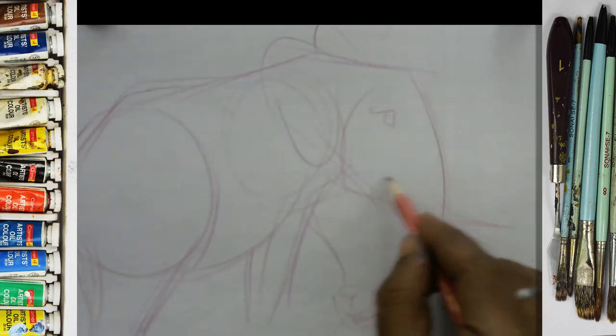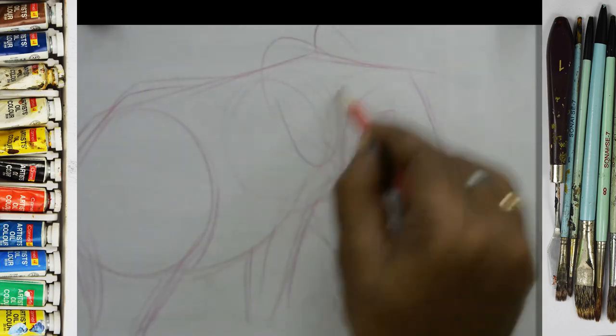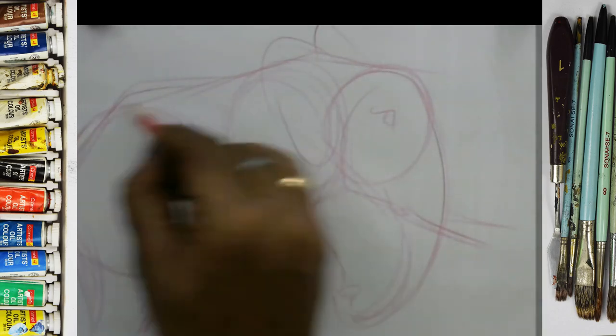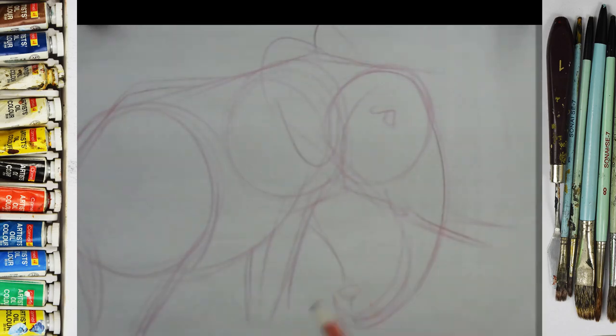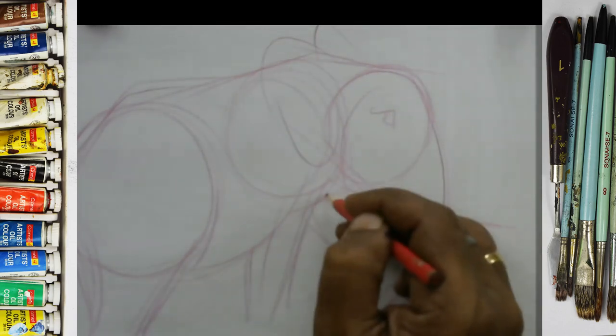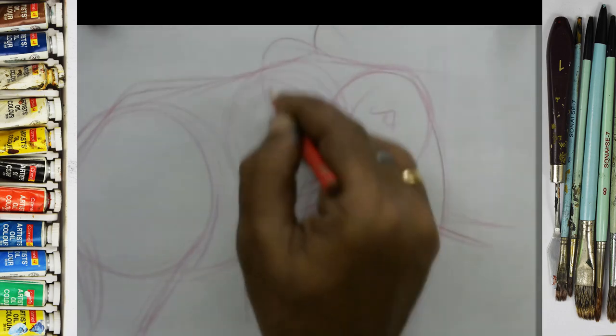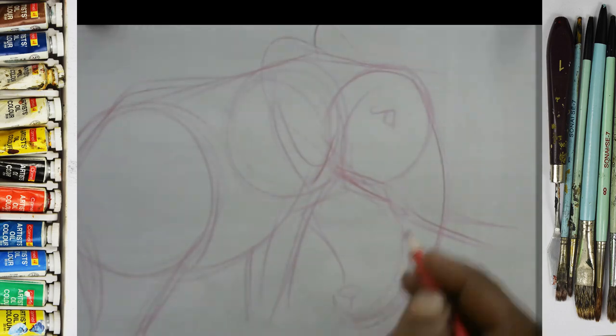So this is a basic line. I just say this is a head, this is torso, this is a pelvis. Okay, so I can make it. How do I create that? Create the line.